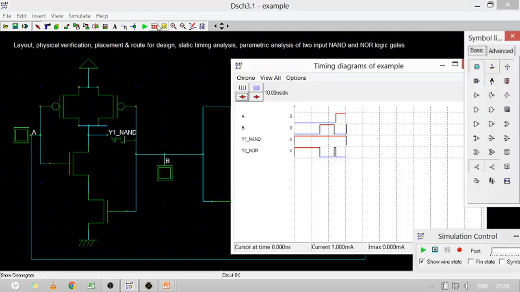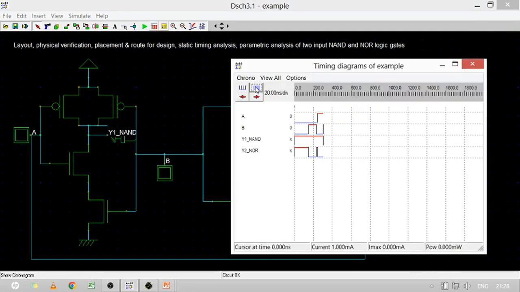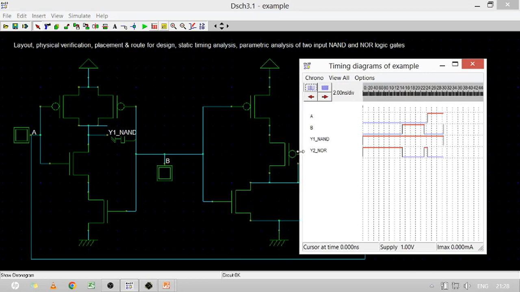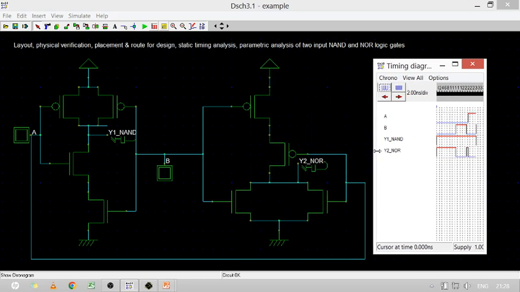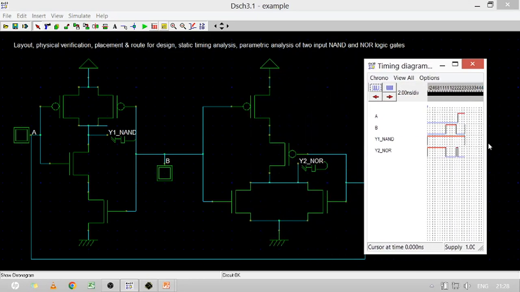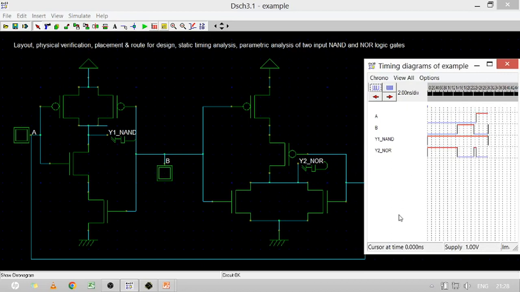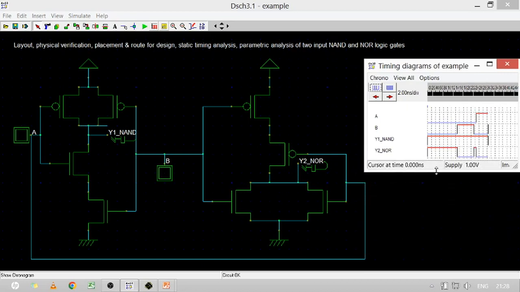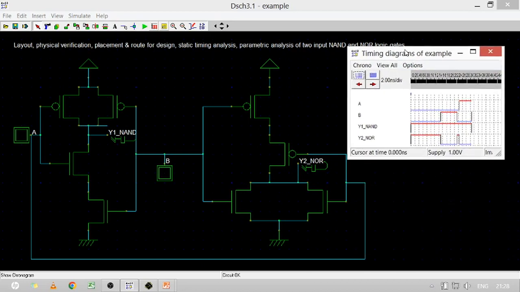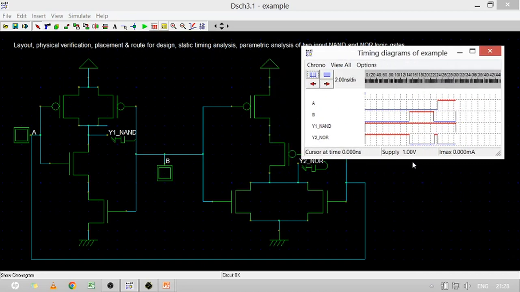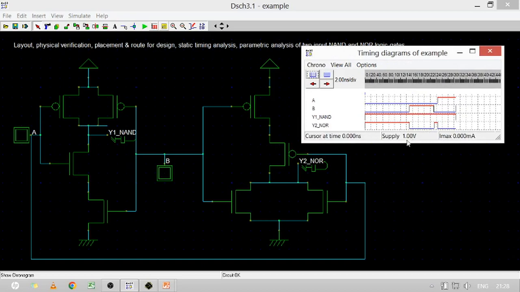You can check the timing diagrams. This is the timing diagram.